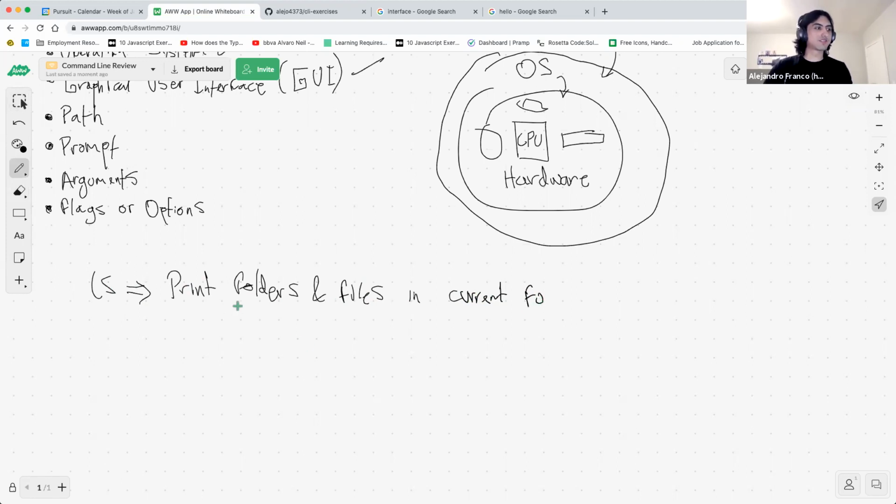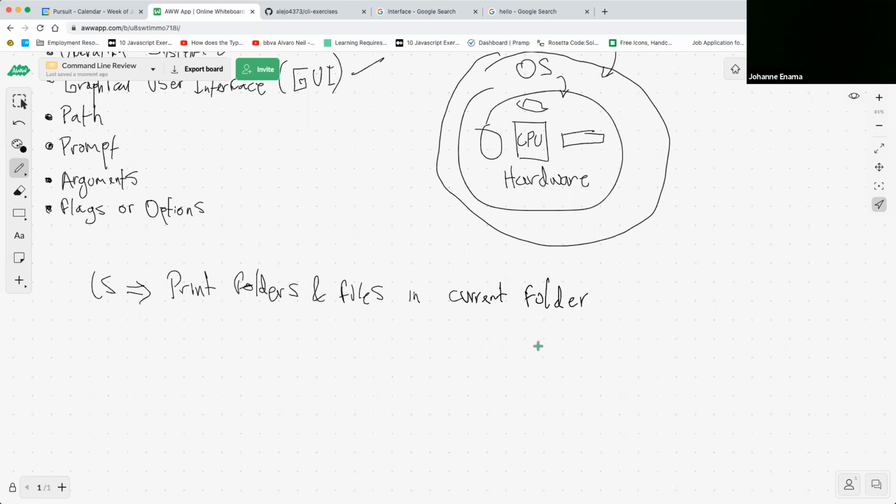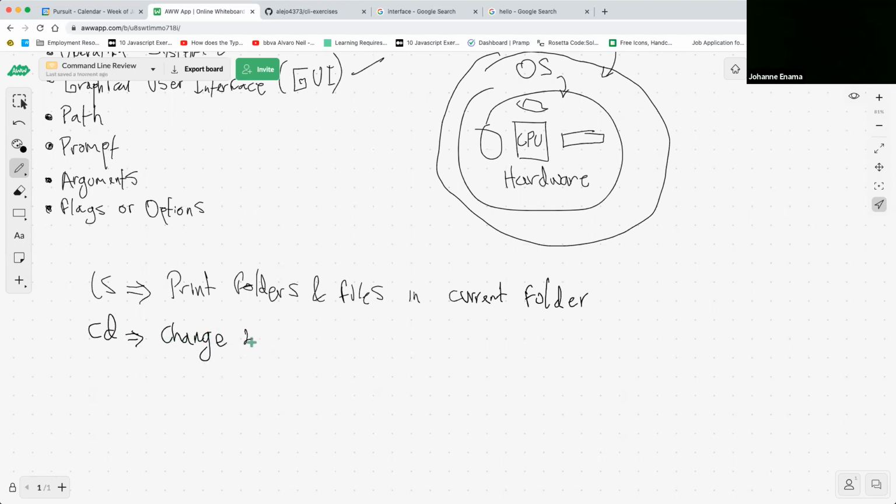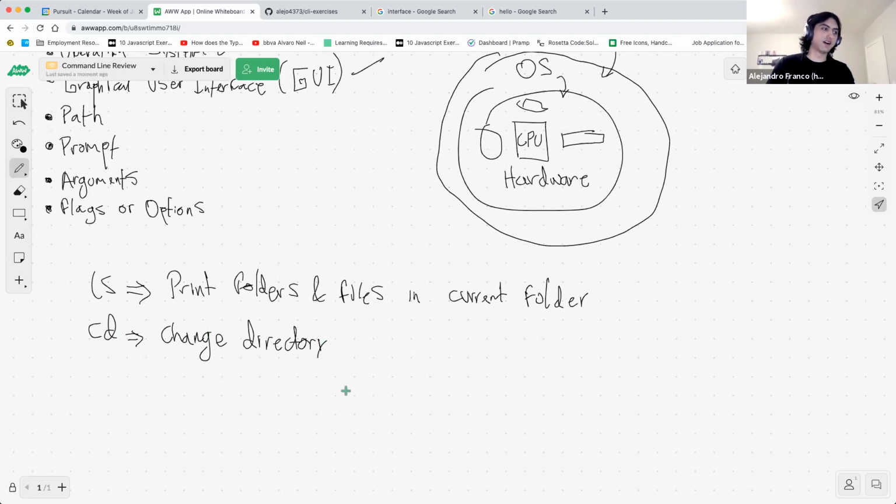And who else was thinking of ls? I was, but I think I use CD more than LS. Okay. Yeah, same. Awesome. What does CD do, John? It allows you to change directory, to go from one folder to another. Awesome. I'm glad that you said that, because that's actually what it stands for, right? CD, change directory. And also directory and folder are synonyms here.